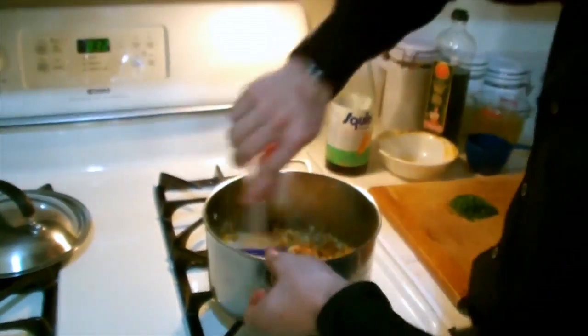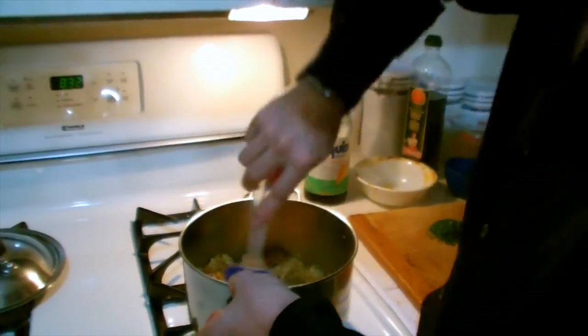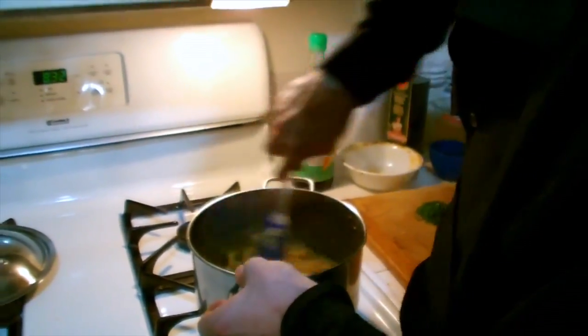What we want to do, we want to just mix this up and toast this rice. Just like if you were making a risotto, for example, you're toasting the rice at the beginning, just like that. So we're going to do that, and we'll get back to you when it's ready.